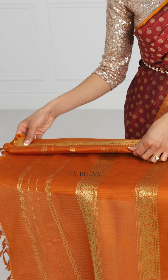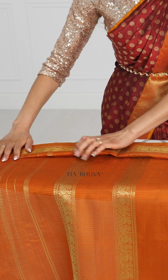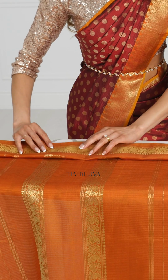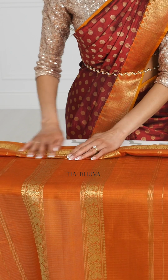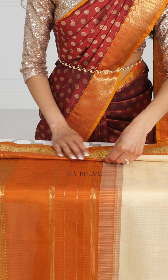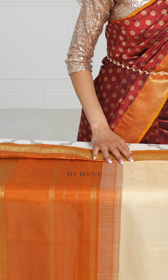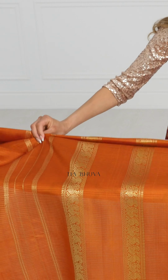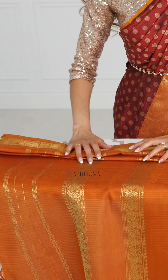Once you've got the first layer down, if your saree is behaving like mine is right now, where it's kind of puffy and it's not really listening, you can kind of press it down, and if that's still not good enough, you can pin as you go. I like to do that with every 2 to 3 pleats so that I don't lose my hard work if it all comes undone. The pins are there to hold it all in place. So I'm happy with that. I'm gonna do the next layer. And basically you just repeat this process until you get to the other end of the saree.